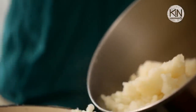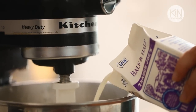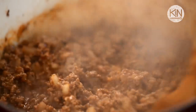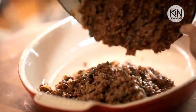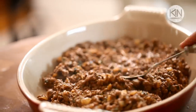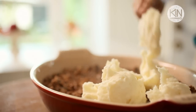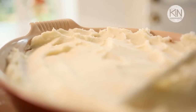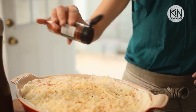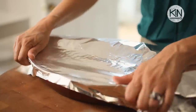Then you're going to transfer those potatoes into a mixing bowl, add your butter, and beat until nice and fluffy, then add your half and half. Once the potatoes are all mixed and combined, you can set them aside. At this point, your beef is probably done. You want to transfer it to a large gratin casserole dish. If you don't have one, you can also use a 13 by 9 pan. Top with the mashed potatoes, then cover with some Gruyère cheese and add some paprika and salt and pepper. Cover it with foil and pop in the fridge until you're ready to bake.